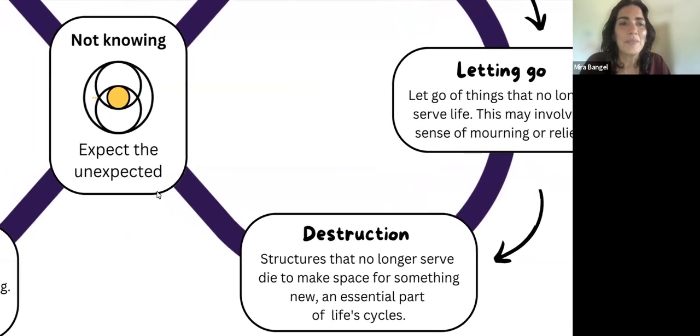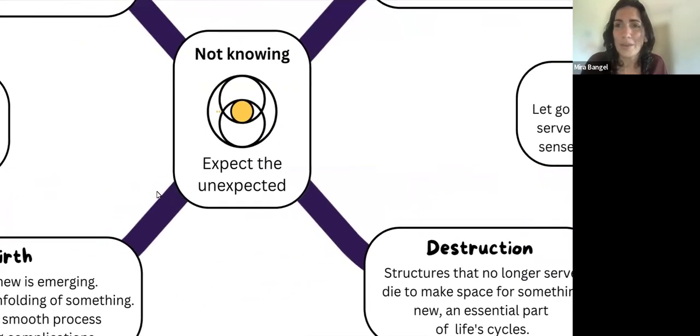And then in the middle, you have this aspect of not knowing. And that's really just this acknowledgement that we don't know it all, that we are just a small part of the system, and that our worldview, what we can see about the organization, about ourselves, is actually limited, and that we cannot predict the future. So when something is born, we don't know if it will ever mature. We don't know what it will become. So there is this aspect of not knowing that we're dealing with.